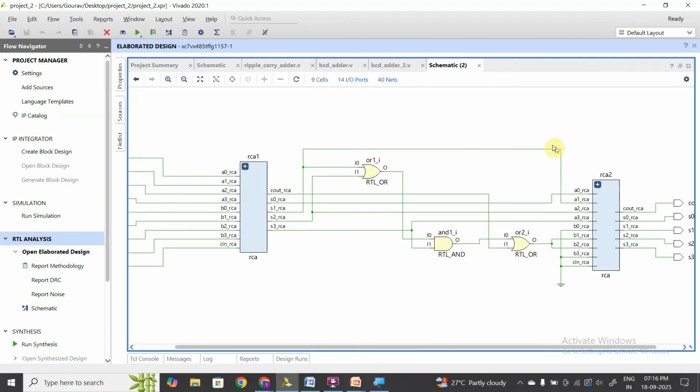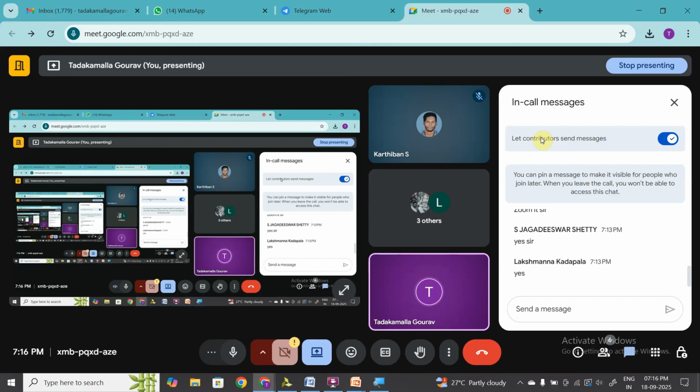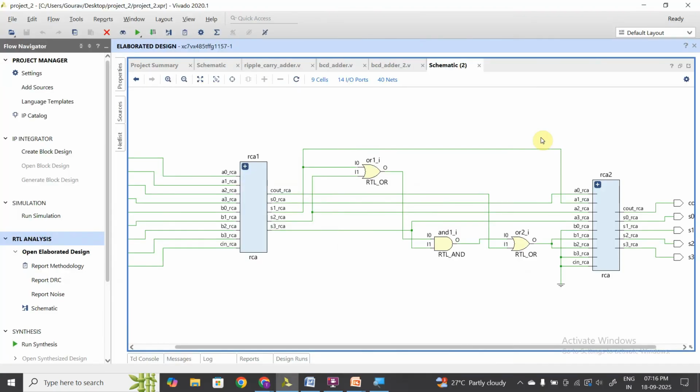By now you might have understood one thing: by just seeing the schematic diagram, we cannot judge the functionality of the design, whether the design is working correctly or not. We need a test bench for verifying that particular design. By just seeing the schematic, you cannot judge.